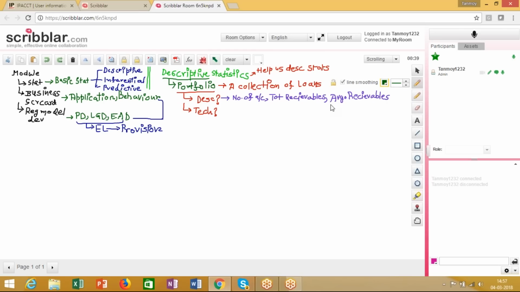So when you do this average receivables, you are able to get a clearer picture of the portfolio, right? When you are finding out the average receivables, what are you doing? You are actually aggregating the behavior. The objective of descriptive measures is to capture the aggregate behavior of a variable. So for example, I'd say that the bank has earned huge losses. The first question that I want to understand is how huge are the losses?